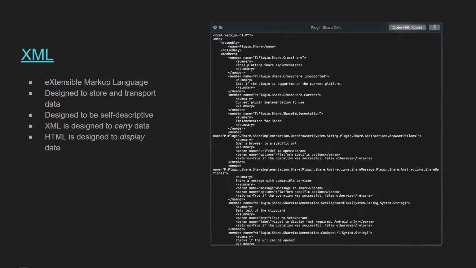And what we mean by extensible is that there are some built-in tags that have specific meaning, like these XML tags and version attributes. Those have very specific meaning. But this tag that we see here, doc, we call these elements or tags. This doc element is unique to this application. This has nothing to do with XML. You can call this banana, tuna. They're giving it specific names because when they read this information, these nodes will have specific meaning to whoever's reading it. But as far as XML is concerned, it doesn't care. These are all custom.